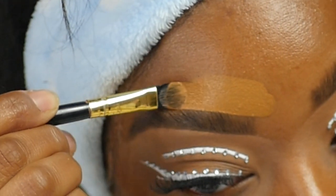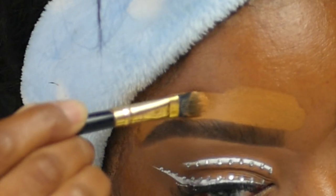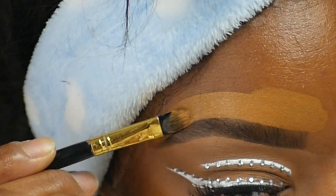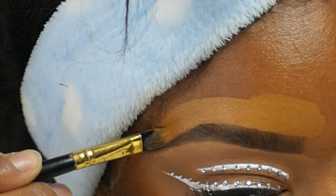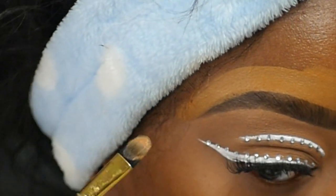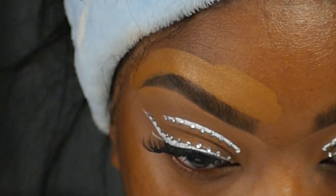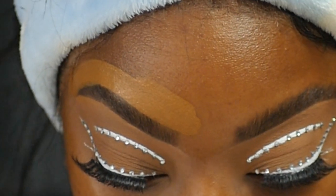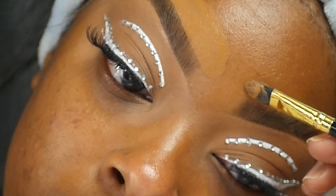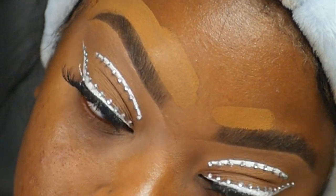With a flat brush and foundation I'm carving out the top part of my eyebrows — I'm etching the top part out. I put a little too much foundation on the brush, then I do a sweep of motion to carve out the eyebrow. Honestly, the lash glue on the brow technique — if you don't have eyebrows, there's really no point because you'd just be leaving glue on skin. But if you have eyebrows and you like the look of thick, defined brows that are kind of wild at the top, it's an amazing technique. When I do it, it really makes carving out the eyebrows so much easier.